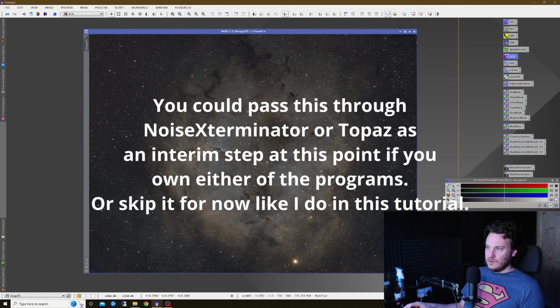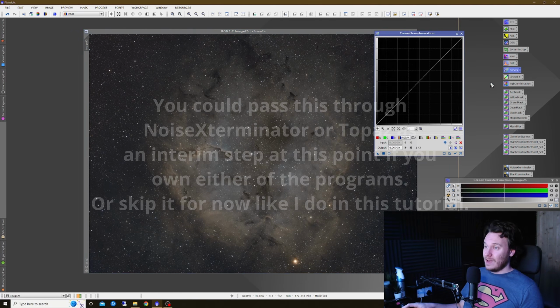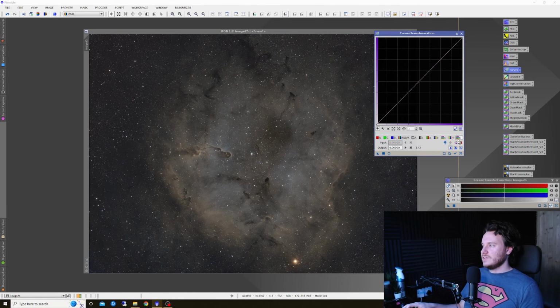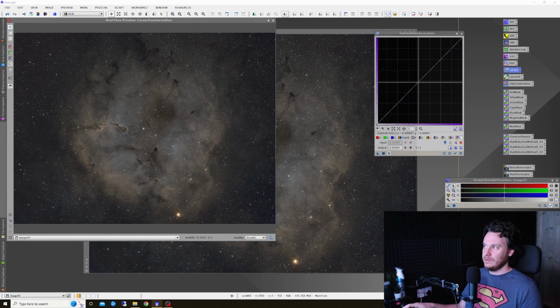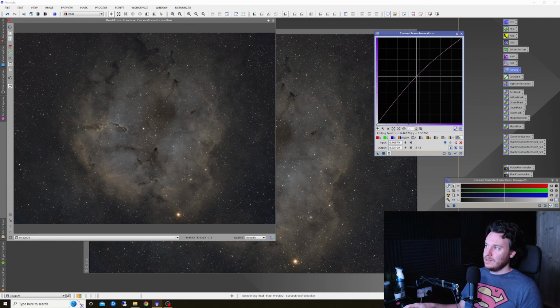So before I go any further on processing this, I actually want to amp up the colours just a little bit so we can see what we're working with. So I've opened up curves, again just over on the right hand side right here. I've clicked saturation, that's part of the curves tool, and I'm now going to open a real-time preview. And just by dragging the middle of that saturation curve, I'm just going to drag it up a little bit right from the mid.